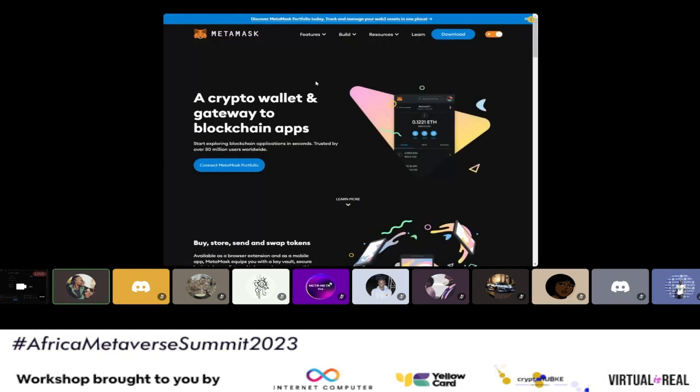The first result, as I said, is MetaMask.io. Now you can see its homepage. It's literally a wallet that holds all your NFTs and all the data regarding your Web3 portfolio. It could hold your cryptocurrencies as well as your NFTs.